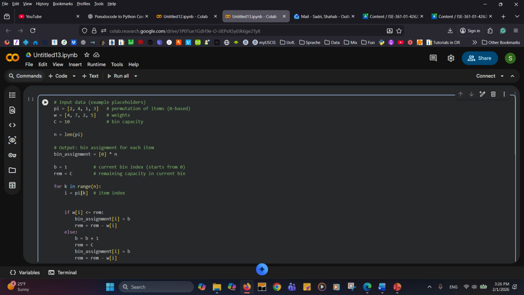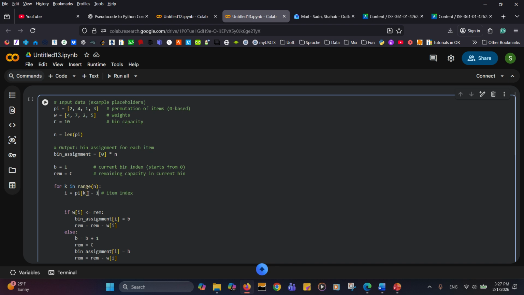So what is the pik at the beginning? K was 0, so pi 0 is 2, and I is equal to 2. So then I need to reduce this one by 1, because indexing starts from 0 in Python.